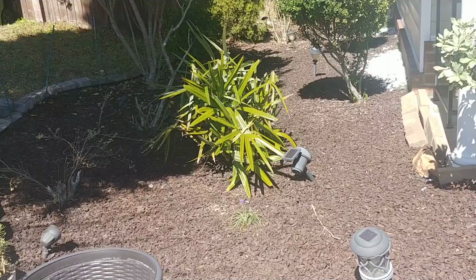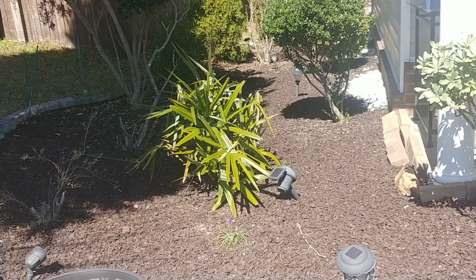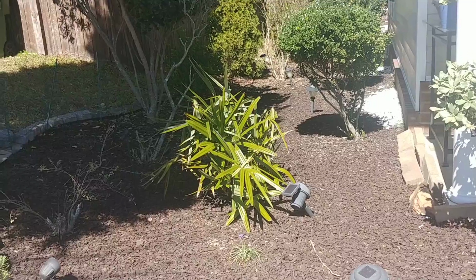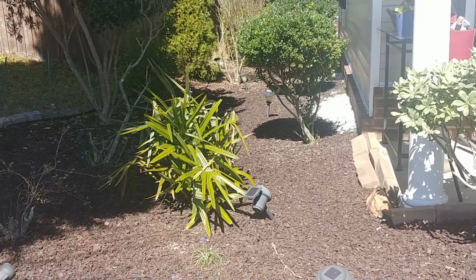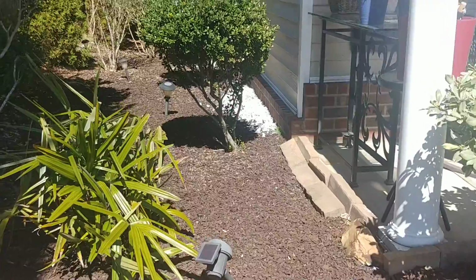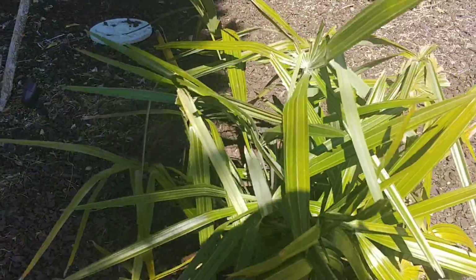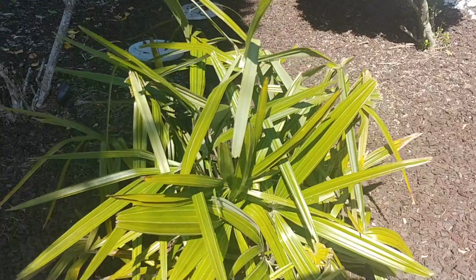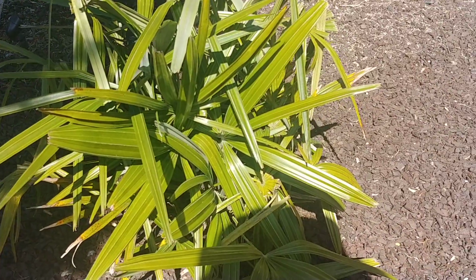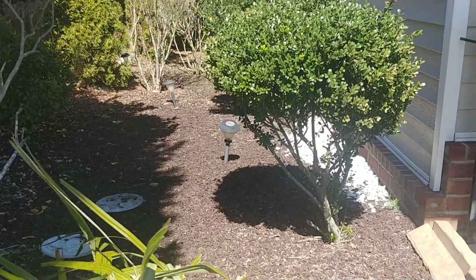I've had that for 11 years. That is definitely a very slow growing tree. I need to trim that up a little bit because of the hard frost that we got, and then it warmed up and got cold again. It did some damage, so I just have to trim the bad part back, and it'll be good to go.